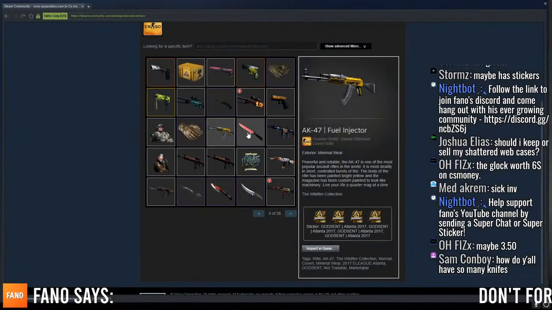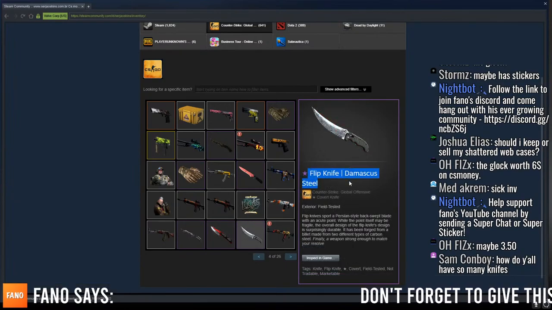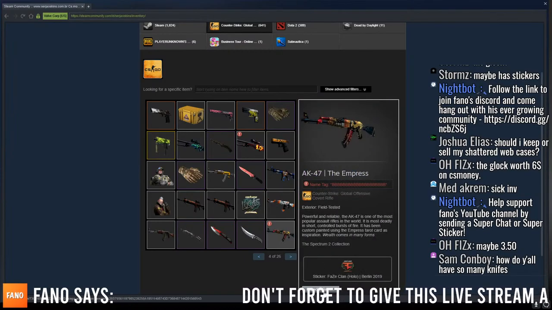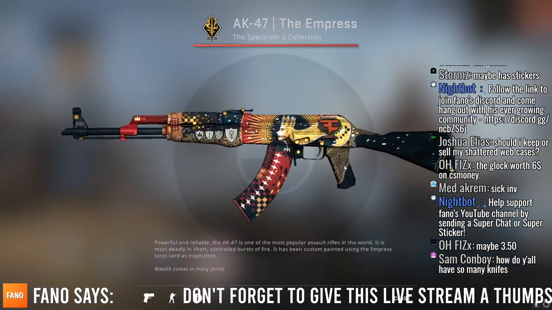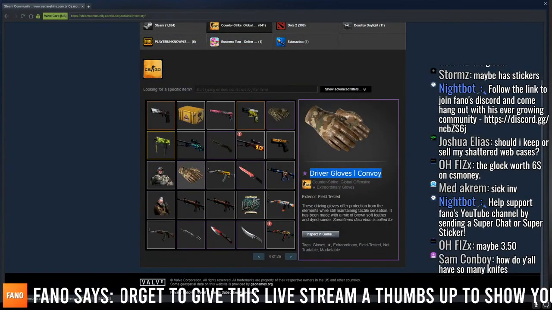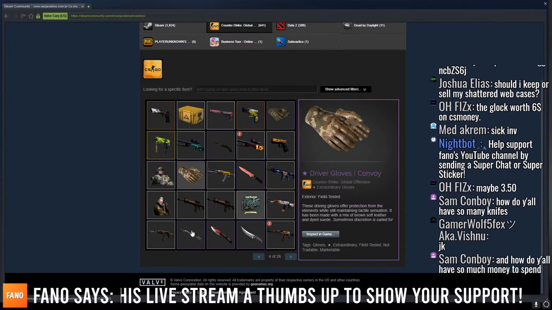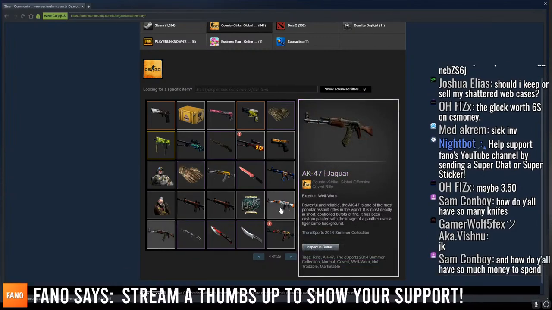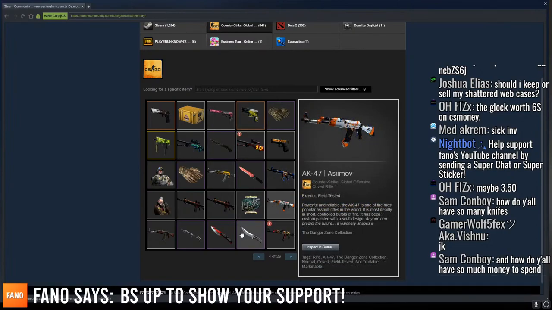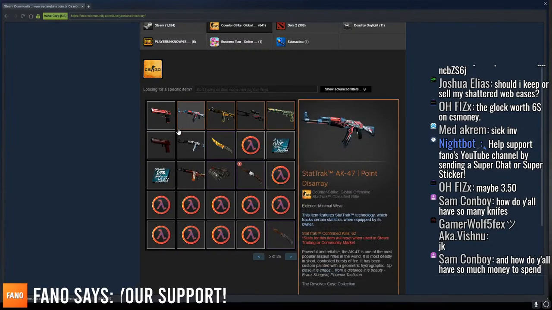And the next, yeah, just Cut knife Autotronic, flip knife Damascus Steel, butterfly knife Stained. Here is the Empress. There we go. I knew you had to have an Empress. Some nice gloves, Driver Gloves Convoy. If you guys are looking for some cheap gloves, these gloves are also really good. You should definitely take a look at them. Yeah, just overall, really, really nice inventory. You got a couple repeat skins, which is interesting, but nonetheless, let's keep going.